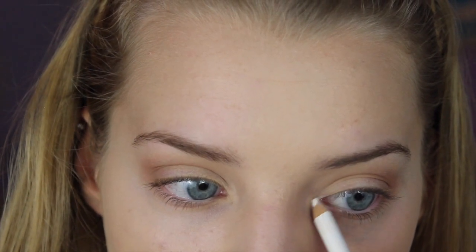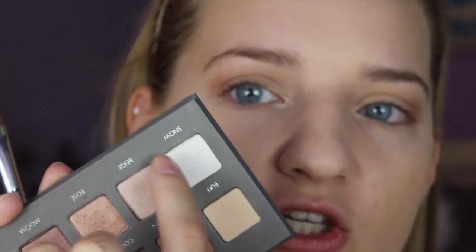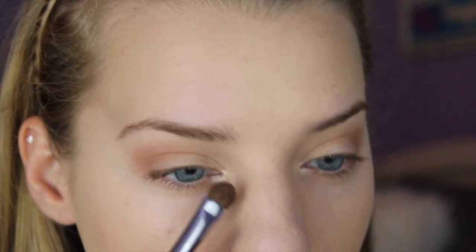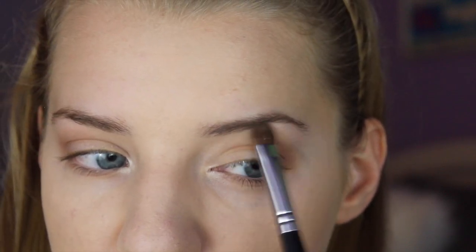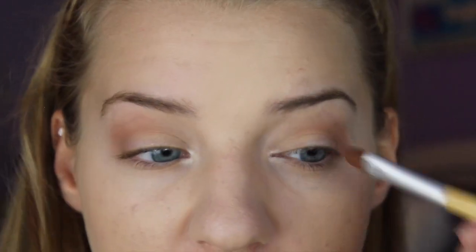And then I'm going to take my white eyeliner. Just a little bit though — I don't want it to get super white. I want to keep it more cream and warm toned. I think I'm going to take Snow and Buff and mix them a little bit and put that on the inner corner. And then I'm just going to take whatever is left on the brush and kind of just go around and highlight the brow just a tiny bit. But that's it for eyeshadow. It's super simple, nothing fancy, nothing crazy. You can always go back in with that Buff shade to touch up, and I like the gradient that it gives.